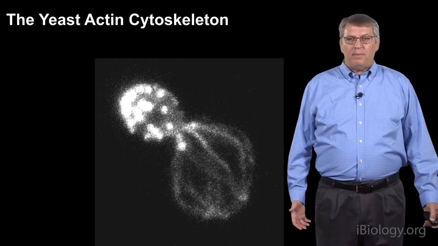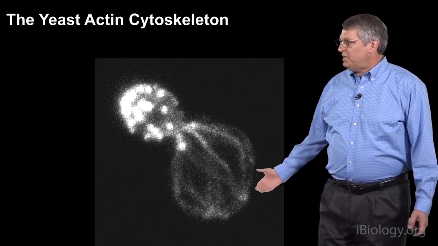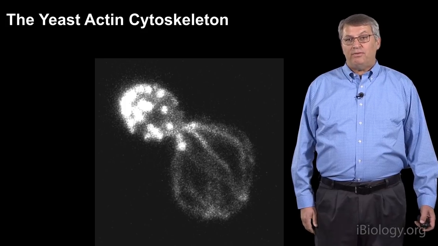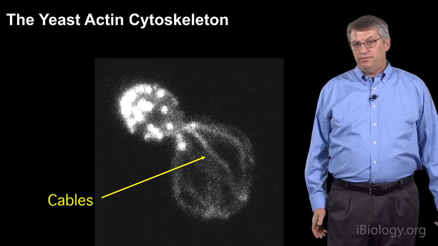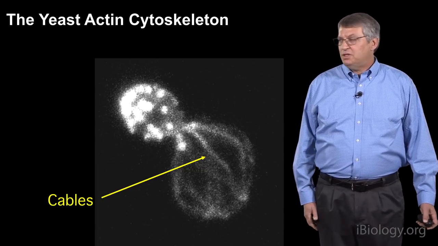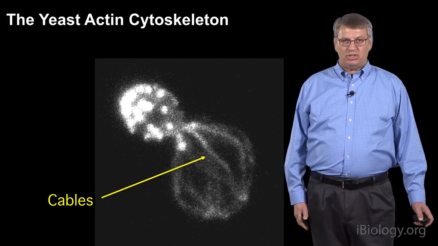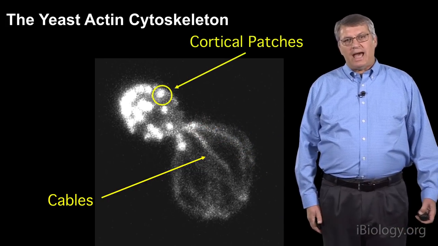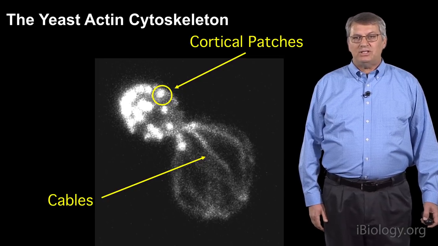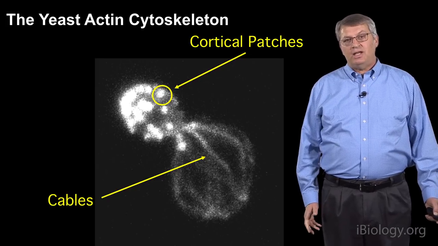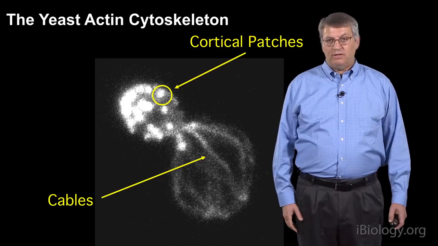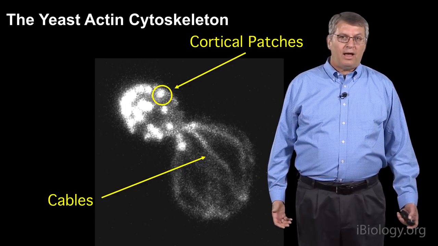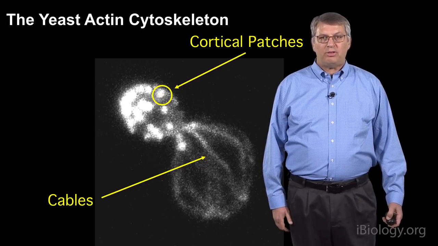This is a micrograph of the actin cytoskeleton of budding yeast. Budding yeast have a mother cell and a daughter cell that grows upon the mother cell. This particular cell has been stained with rhodamine phalloidin to reveal its actin structures. There are two filamentous actin structures in an interphase budding yeast cell: actin cables, which act as tracks to transport organelles and materials from the mother to the daughter cell, and actin patches, which we now know are sites of clathrin-mediated endocytosis. I want to tell you about the studies that revealed the function of these cortical patches and how we've used budding yeast to work out new principles governing clathrin-mediated endocytosis.